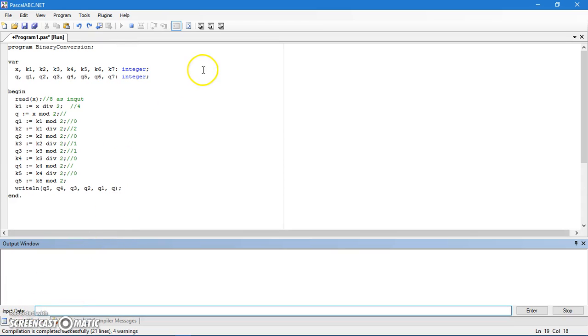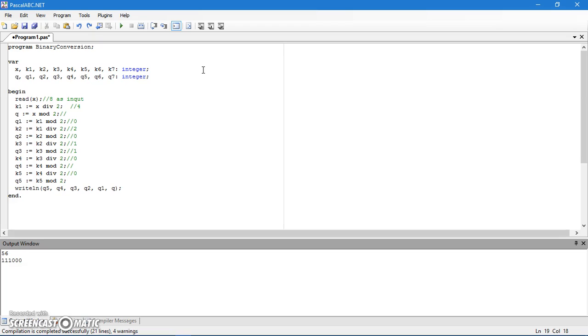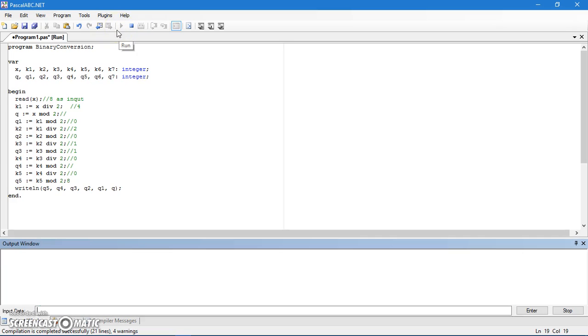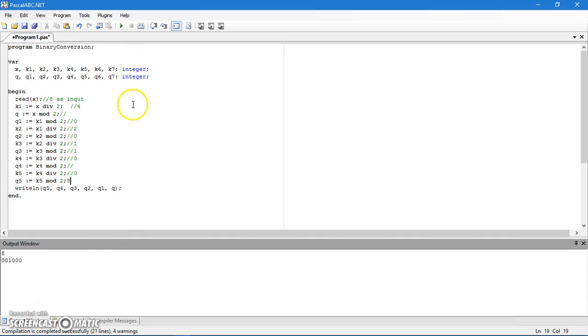Okay, an input of 56, I think it should be 80. This is 111, something like that. It runs, and for 8 you already know it's 1000. Run again with 8. Did I write 8 somewhere? Yeah, I did.